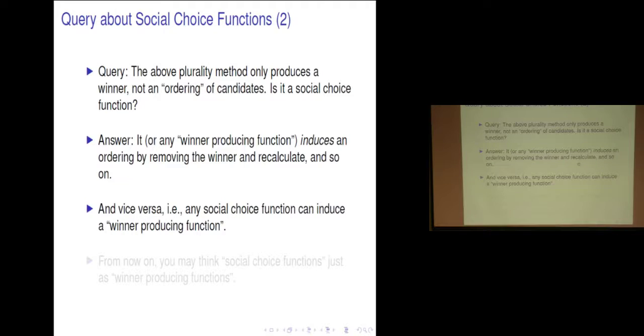On the other hand, if you have a list, then certainly you can produce the top guy, because suppose you have one list, then you just take the first guy, the guy who is on the top, right? So although literally the social choice function and the winner producing function are not the same, they are not far away. So for this course, we don't distinguish them, right? That allows me to be a little bit sloppy, so that we can assume the social choice function produces a winner. So it's no big deal.